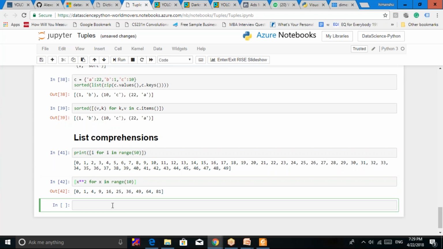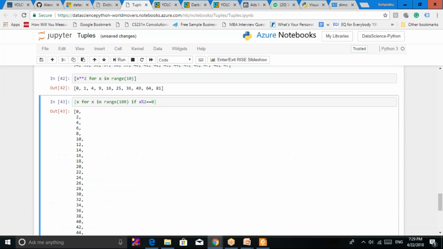Or if I want to print only the even numbers, x for x in range of 100 if x modulus 2, if x percentage 2 is equal to 0. Let's see if it works. It works.